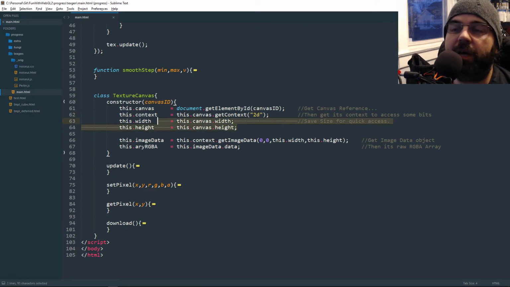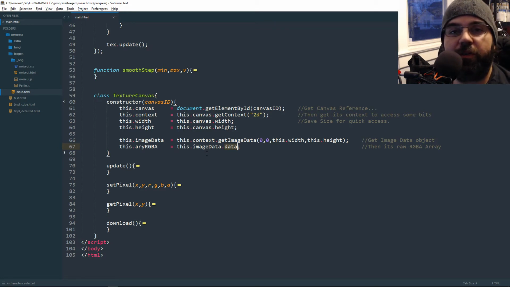We get the width and height, and we grab its image data, which is kind of an overall reference to the image information. And then we grab the data, which is the raw array. And the array is basically the same thing as our 4-component vector array. So the array has 4 components per element, but it's a flat array.